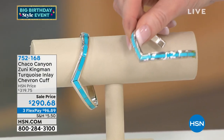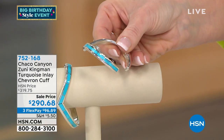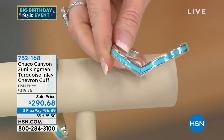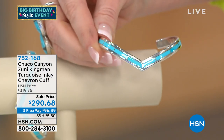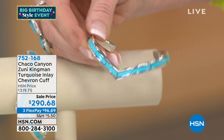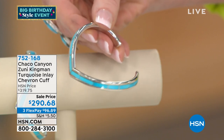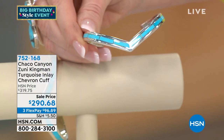Wow, is this a beautiful piece. Oh my goodness, Jennifer. I know we don't have time on this, but what a special piece this is. This is the 'wowie cuff' — that's what I call it — because when you see this, it takes your breath away and there are no words for it.